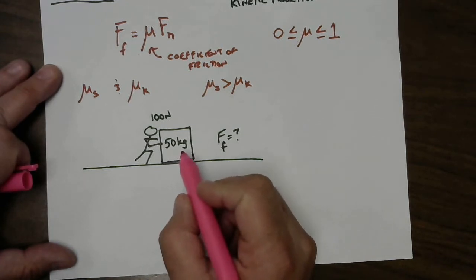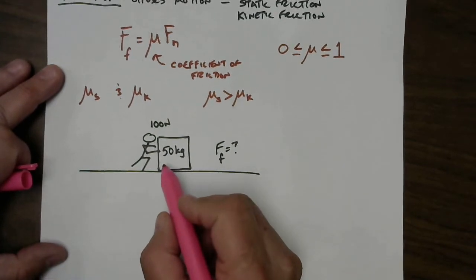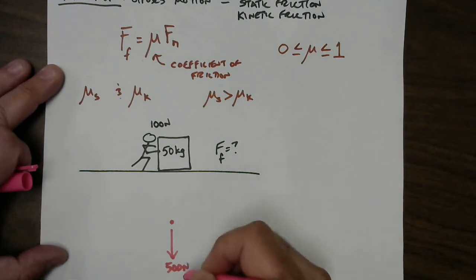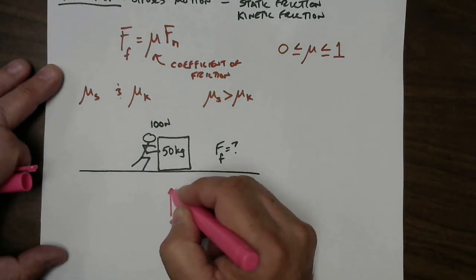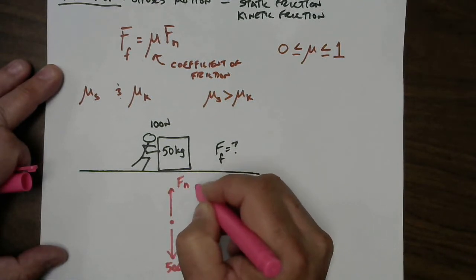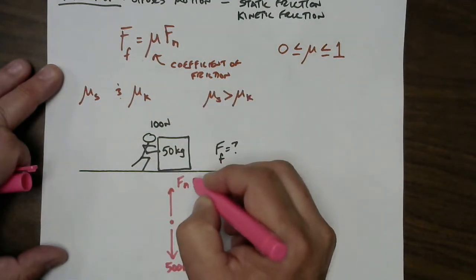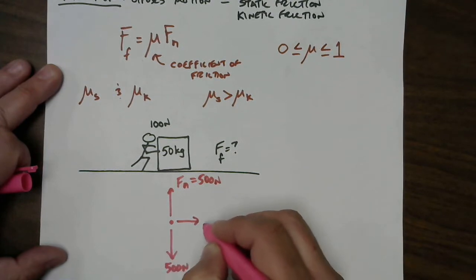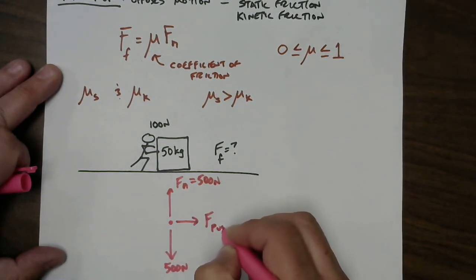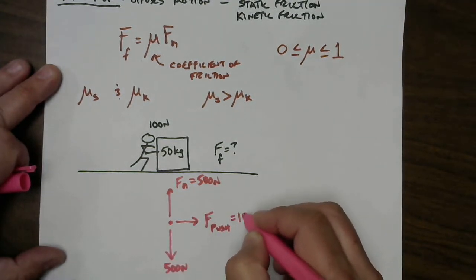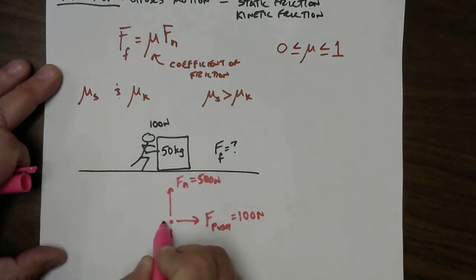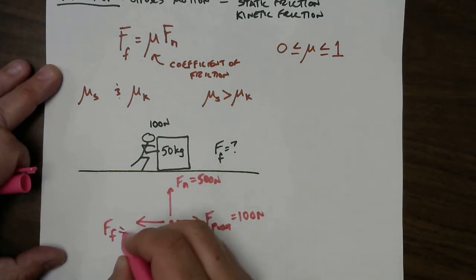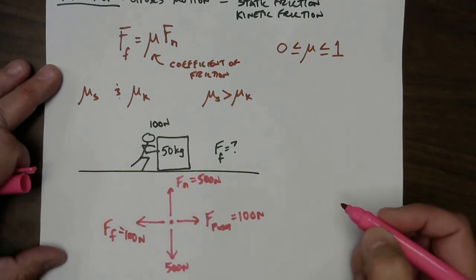Now, where did I come up with that? Remember, when we did our calculations, we said that you turn mass into weight by multiplying by 9.8. That's about 10. So I'm just doing this multiplied by 10. There's going to be a normal force here, and because the box is not going to accelerate up or down, I can conclude that this is also 500 newtons. I got my push that I'm exerting on this box, and we were told that that's 100 newtons, and the box is not moving, so there's got to be some friction, and the frictional force has to be 100 newtons.